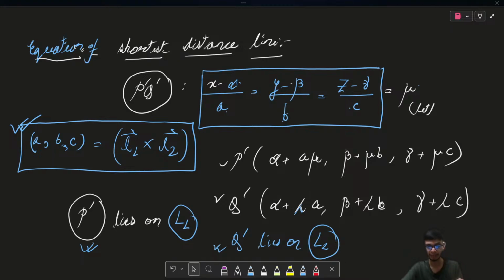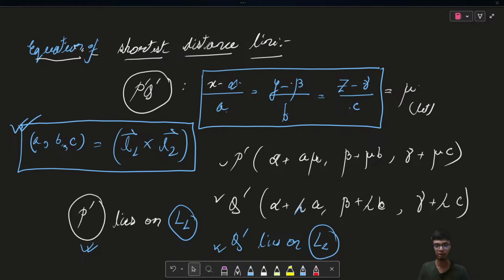So the questions can be put like this. One, they might ask you to find out the minimum distance between two lines, or they might give you a variable in the line equation and ask what the condition is for these two lines. That can be a second problem. Also, they can give you the minimum distance and then ask you to find out the unknown. So there are multiple problems of this kind.